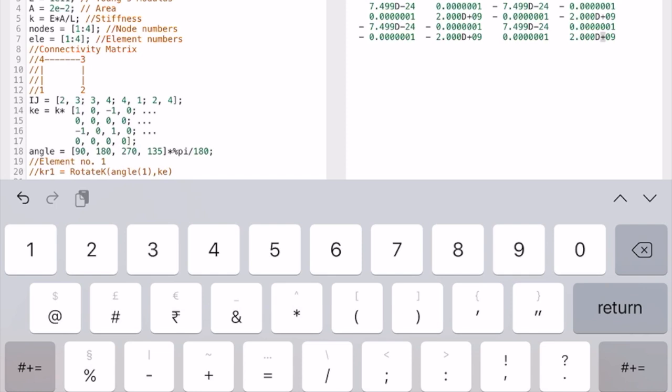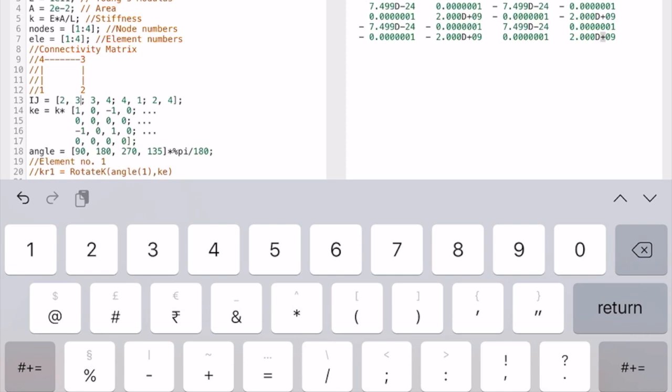that really means the degrees of freedom will be, sorry, node number 2 will have 3, 4, and node number 3 will have 5, 6. So node number 2 will have 3 and 4. So if the node number is n, the degrees of freedom will be 2n minus 1 and 2n.